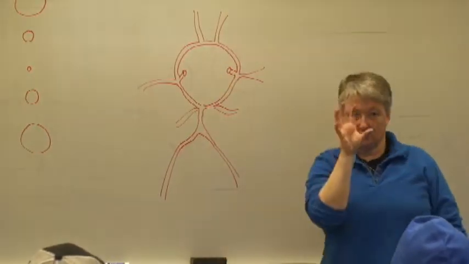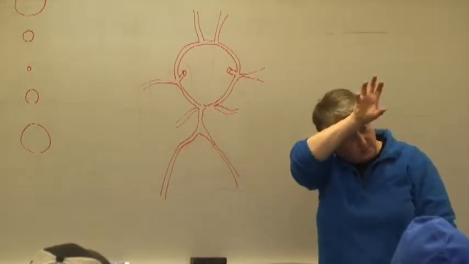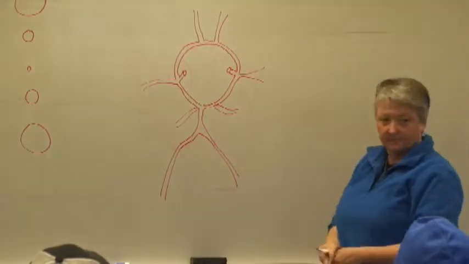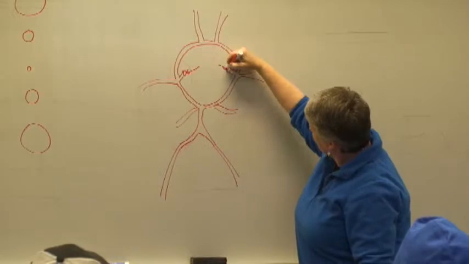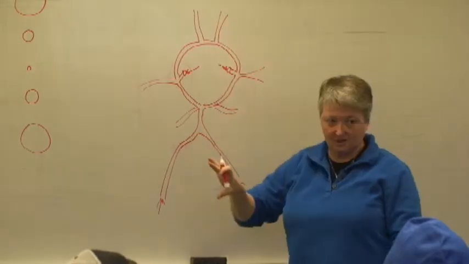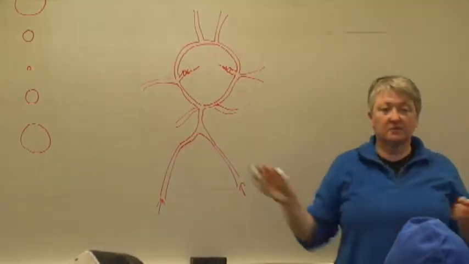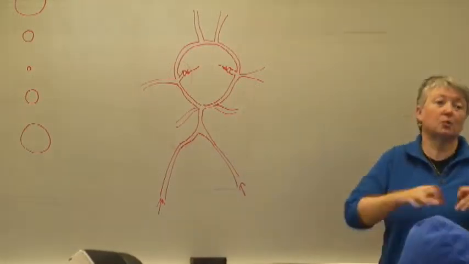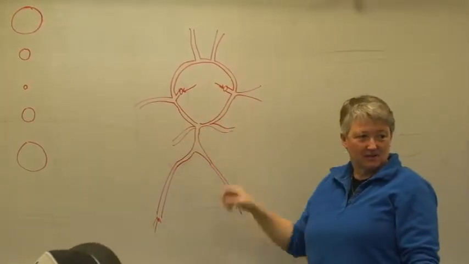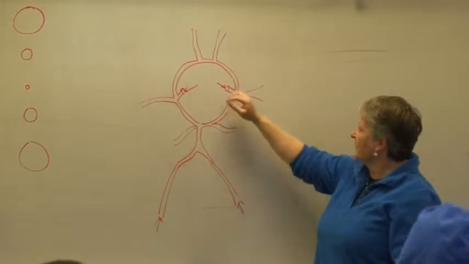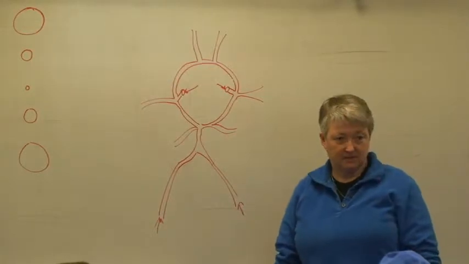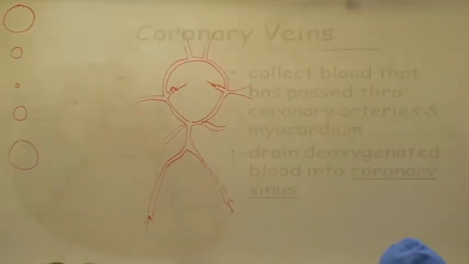So if you picked up a brain and you looked at it, here's a brain looking at you like this, and you flip it over like this, and you're looking at the bottom of the brain, that's what you would see. And so you can see, these are all arteries. Blood flow is coming into the skull from the internal carotids and from the vertebral arteries. And then you have this whole set of anastomoses. This is called the circle of Willis, or the cerebral arterial circle. And so there, this is anastomosis after anastomosis after anastomosis. So if one of your internal carotid arteries gets blocked, you're going to get blood flow. That's what an anastomosis is.